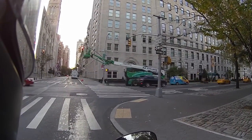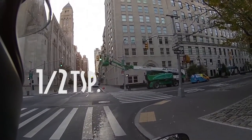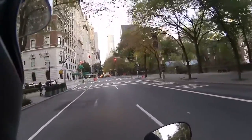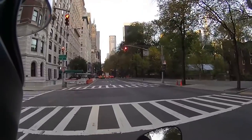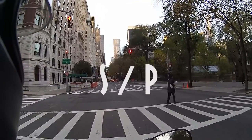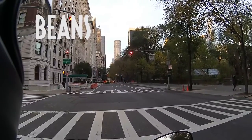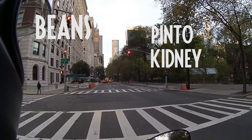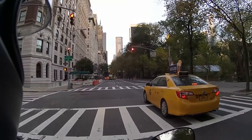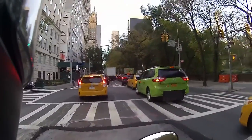Spice-wise, you need about a tablespoon of chili powder, a tablespoon of ground cumin, and a teaspoon or half a teaspoon of cayenne pepper — you can always put more in if you want it hotter, but you can't take it out. I have overdone it several times; I'm prone to over-spicing things and making it a little too hot for the rest of the family. You'll need salt and pepper, and then you'll need some beans — I like a can of pinto beans or red kidney beans, and then a can of white cannellini beans for texture and color. Just canned beans, fine. And you'll need one bottle of beer, whatever beer you're drinking. I find dark beer works better.